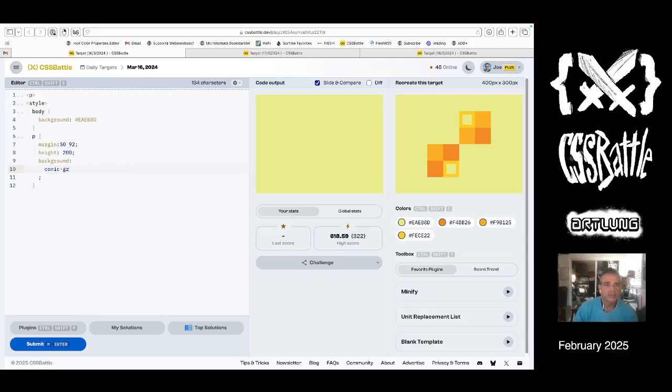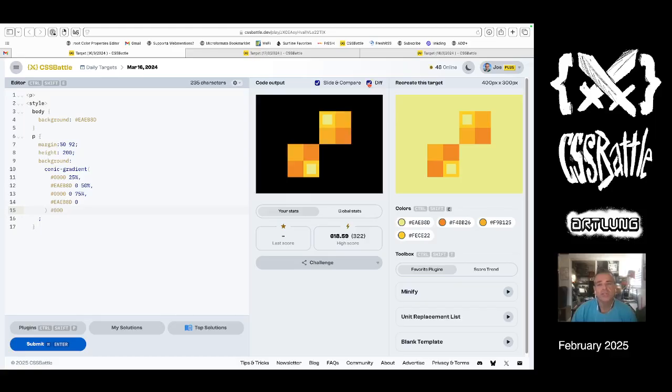So conic gradient, and if I do transparent 25%, and then cover 50% with the same yellow of the background, and then transparent again 75%, and the overall yellow, and we can't see anything because we've got nothing behind. But when I add that, you can see that yes, I have made a shape that does that roughly.